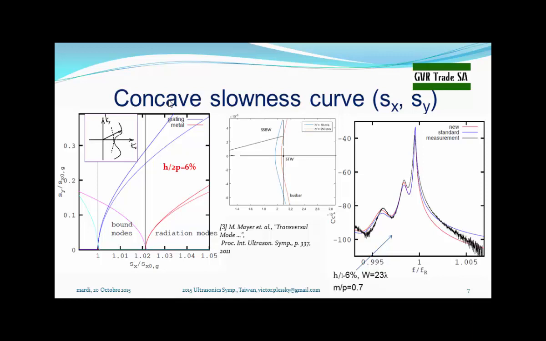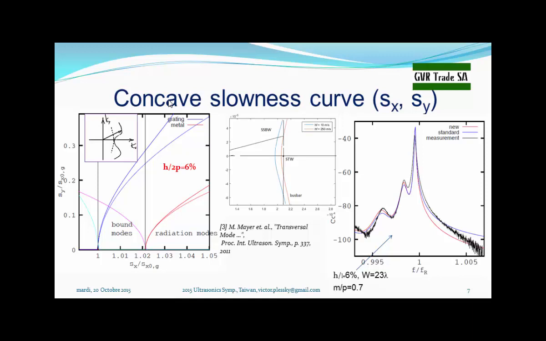But the problem is that because of Bragg reflection, the resonance has even smaller velocity than bulk waves or waves in the busbar. That is exactly my case. I will not stop on Marcus's case because he had 6% and we have 2%. So for 2%, this blue curve is a bulk skimming wave, and the reddish curve is the busbar, solid busbar curve. But STW in the grating will be, because of the Bragg effect, because of the left side of Bragg's band, here. So it is even slower. So on the slowness curve, we are on the right side.